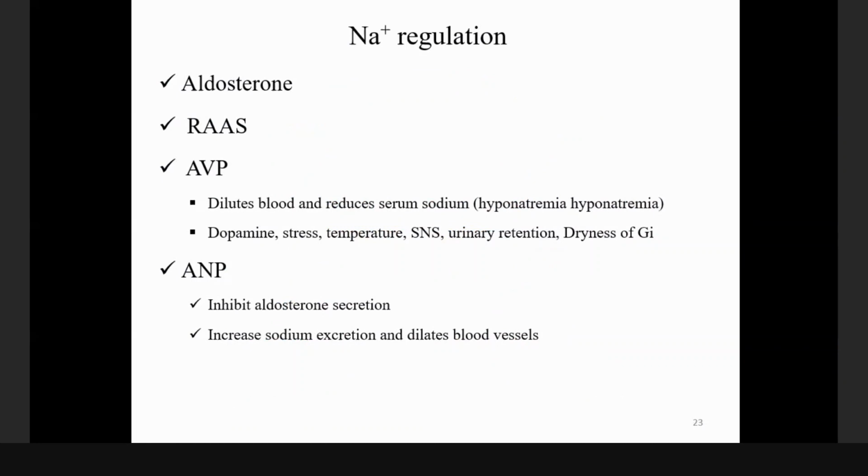The other is sodium regulation. Actually, you have seen this one earlier, but it is good to review what components are involved in sodium regulation. So we should know the normal value initially. How much is sodium outside the cell, inside the cell? The normal ranges from 135 to 145 milliequivalents in a liter of blood.